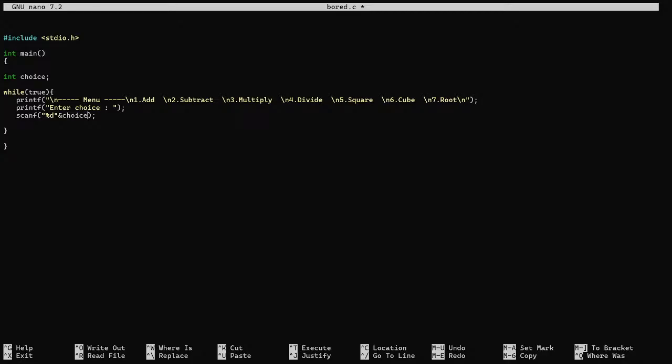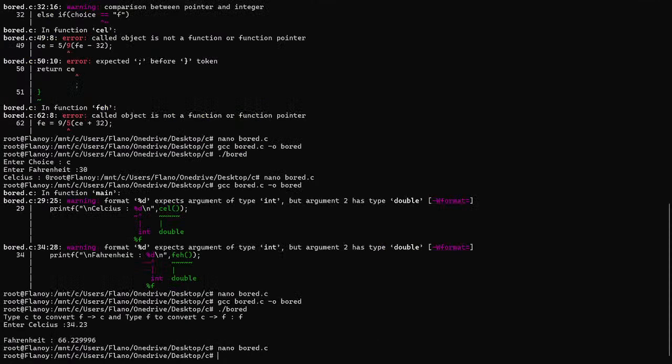Now we're gonna use functions for that. So now I'm gonna use functions. So I'll just check and see if this code is working.